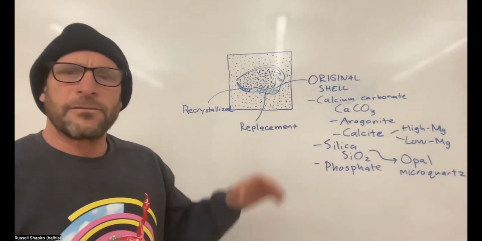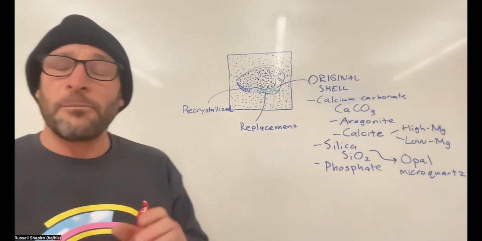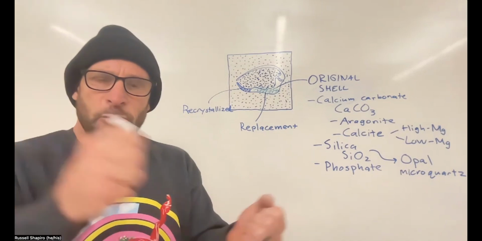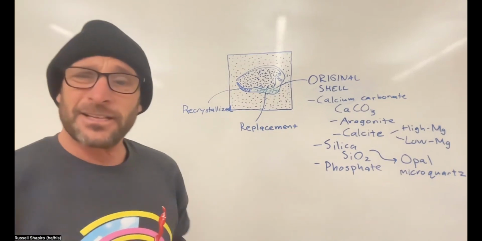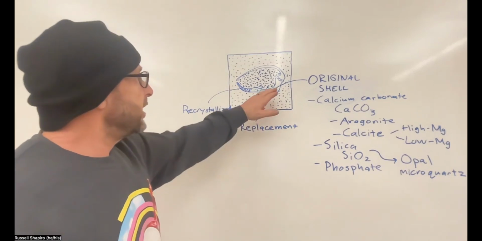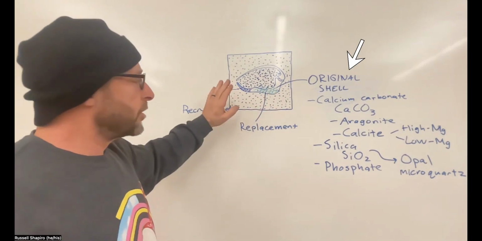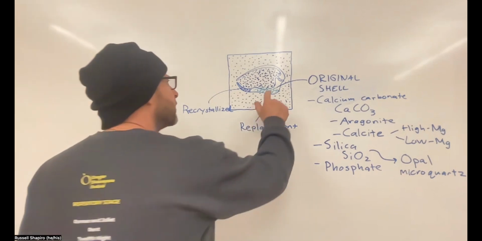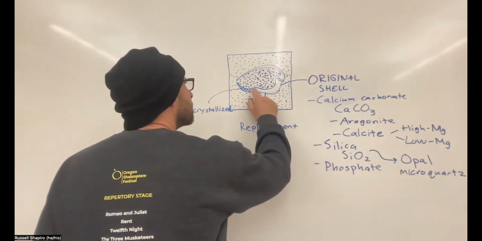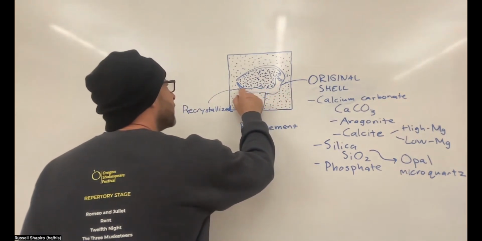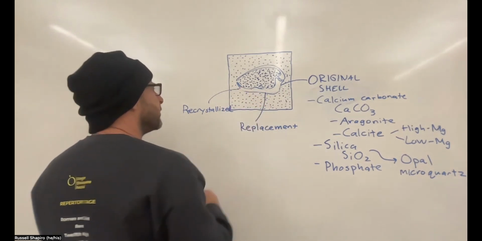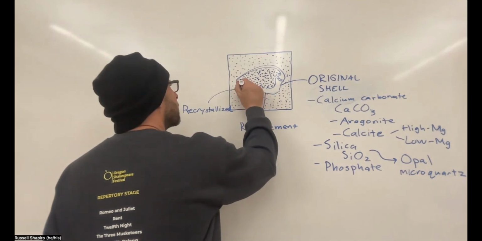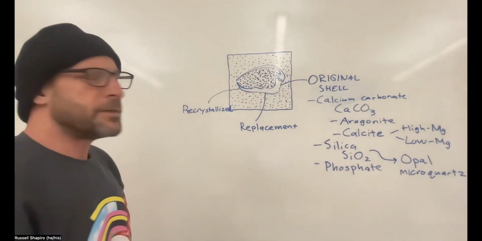Okay, so now we have dirt on the outside, dirt on the inside. Now imagine over time, this rock comes to the surface and it gets cracked. In fact, let's mess with this little guy first. Let's take the original shell. Let's take the recrystallized shell. Let's take the replaced shell and dissolve it completely. With the magic of a finger, I can erase all that stuff. All right, so now we see our empty shell.